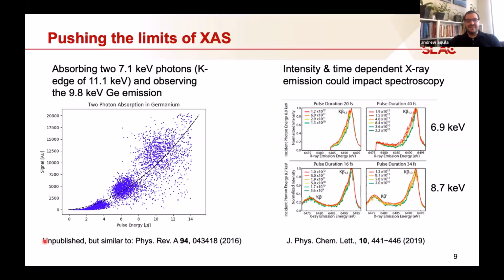I don't think that this is a FEL effect that's very interesting. So we're not just saturating; we're getting enough photons to actually do two photon absorption. Now, is that interesting? It could be. If you want to do magnetics with a K edge, you could do magnetic circular dichroism with a K edge now, because you can go from an S to a D transition because of the selection rules, which is pretty cool.